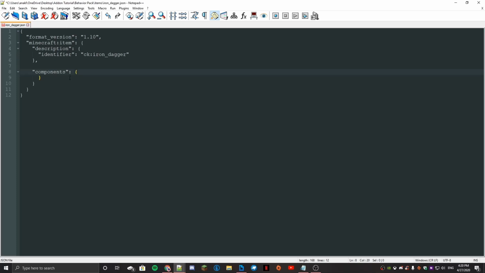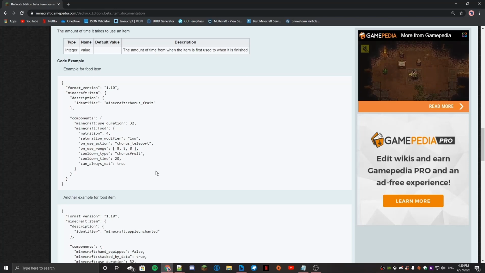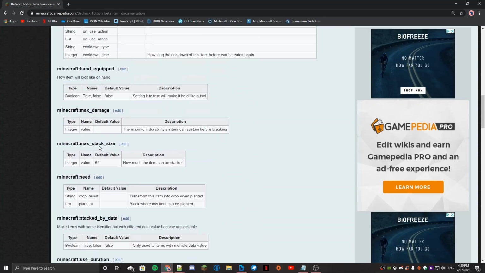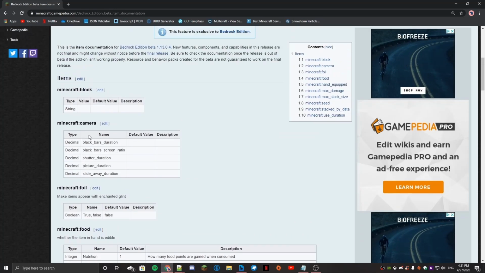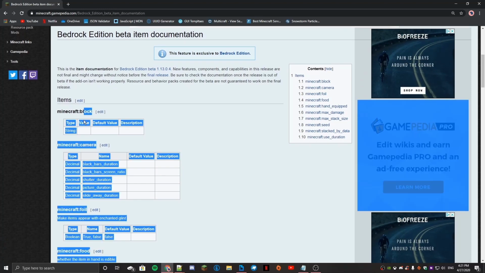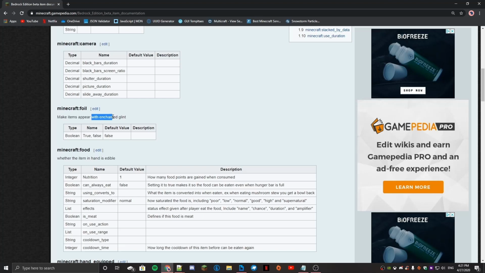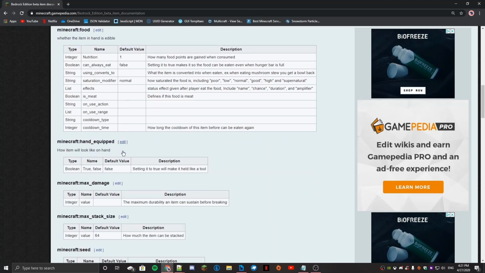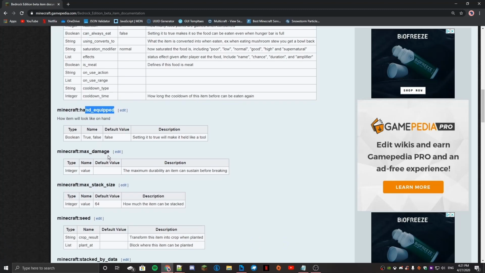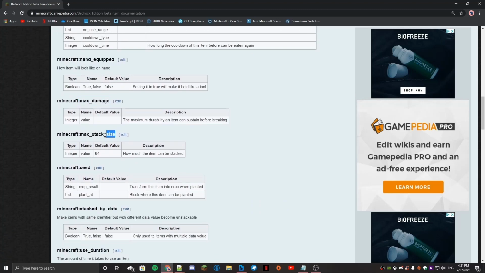Now, the components, you can easily find it on the same page where I was at just now. So this is where your components are located. Minecraft block, camera, foil. Foil is like enchanted, if it has like an enchantment look. Hand equipped, max damage, max stack size.